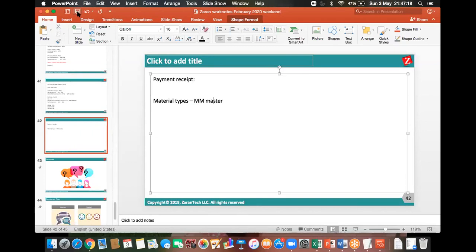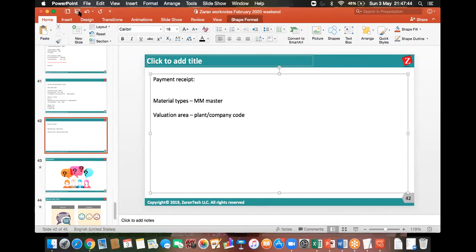Now, any material master is created at plant level. Normally, you have the concept of valuation area. As a valuation area, you can have plant or company code.